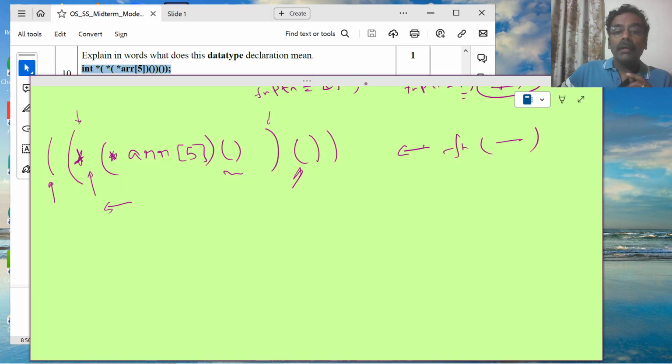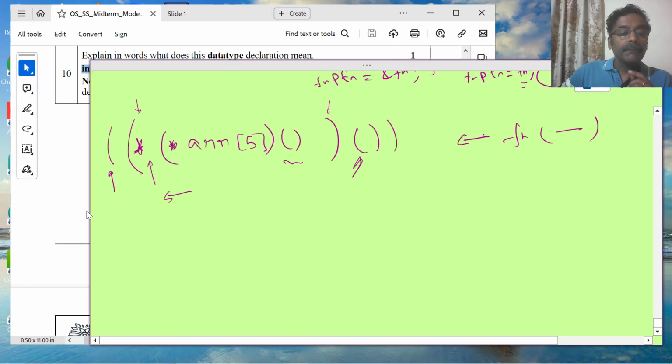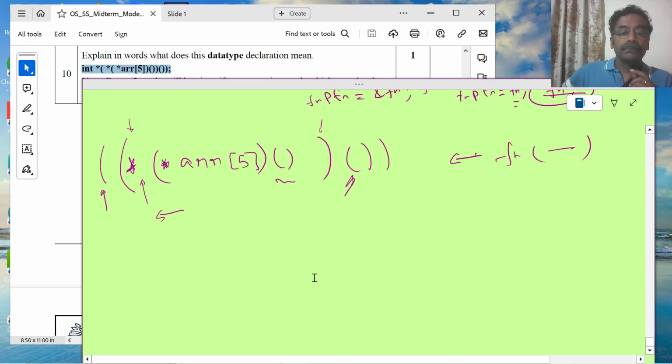Now let me move this a little bit, create some space for you. Here I have put an int star. That means in this place I have put int star.